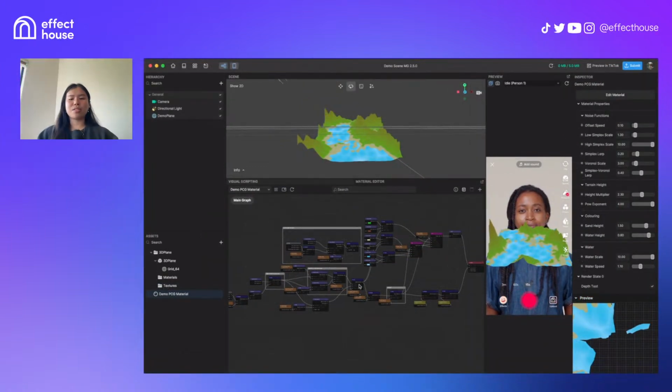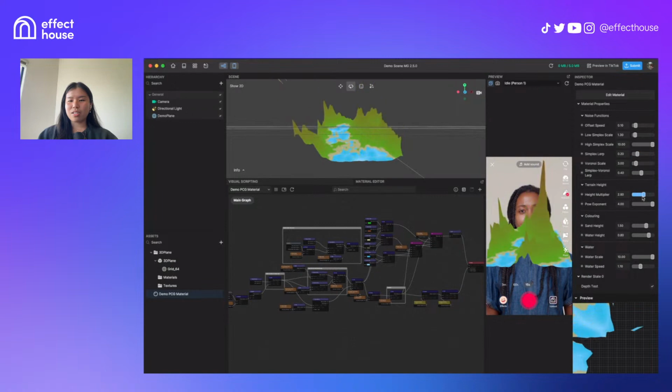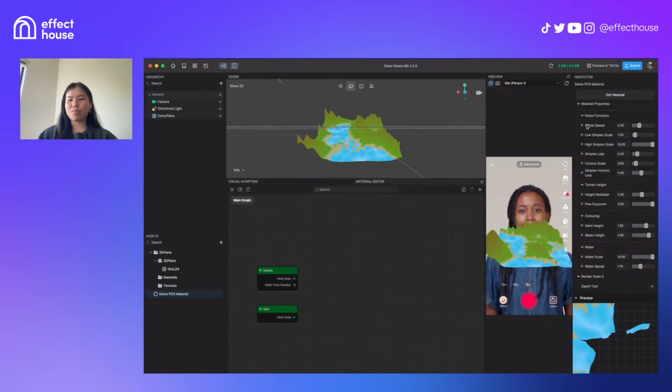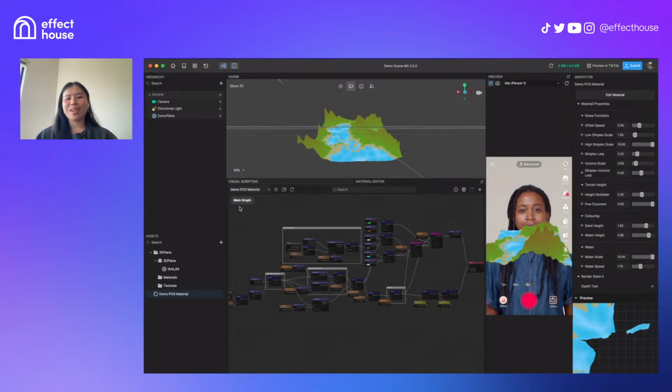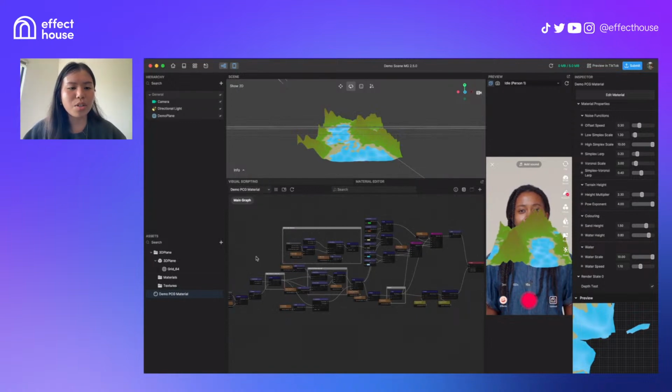With this material, we're going to be using noise functions to generate this 3D terrain. We're going to add color to our terrain, and then we're also going to create this easy to use interface so you can really quickly change how your terrain looks by adjusting a few sliders. And with this UI, you can connect it with visual scripting and control different aspects of your material in there too. Okay, so this is the end product, but let's start over from a new material.